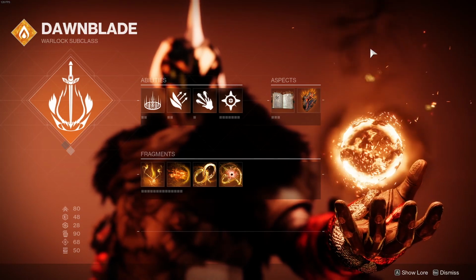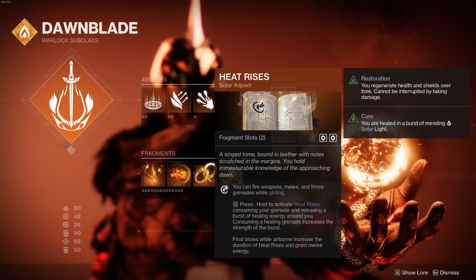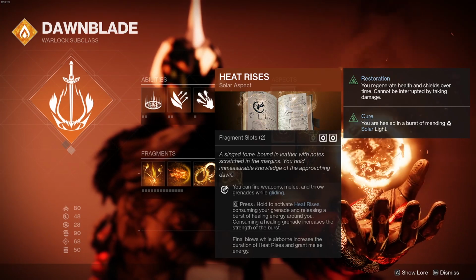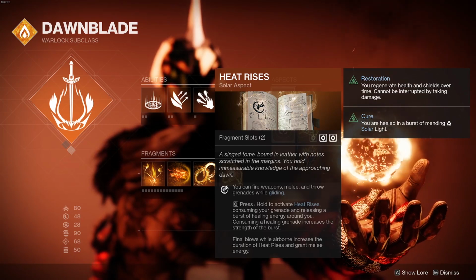They did take away a lot, but with these changes to the aspects, Heat Rises, I think that's the biggest one, of course. Consuming Grenade. It is actually really sweet to get the Restoration going with a cure nade, but even just curing yourself by 2 or by 3, depending on your nade, it comes in pretty clutch.